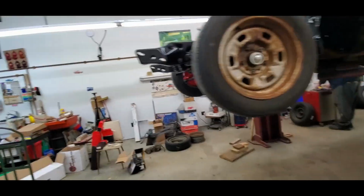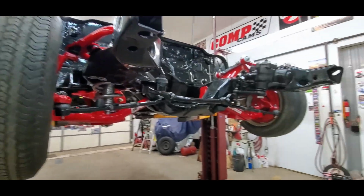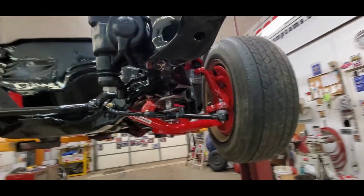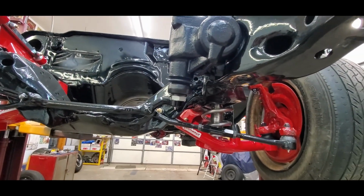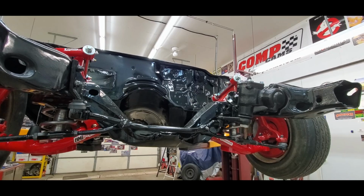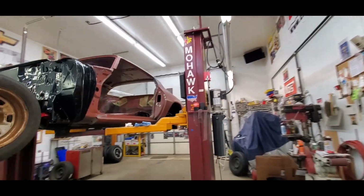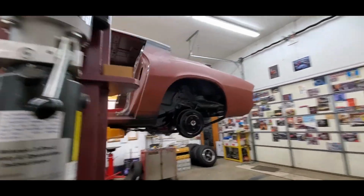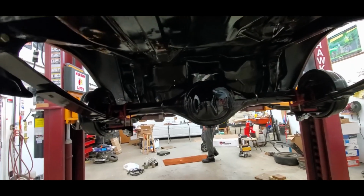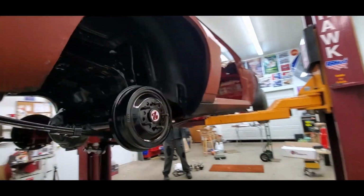And next, we're starting to map out where we want to go. We were just discussing that our next stage is probably hanging front calipers and trying to find all the stuff for the brake system. We're going to have to make new lines for everything. Plus, this one's a Hydro Boost, so we get to make those lines again, too, which is always fun. And then rear brake lines, we'll do those as well. But yeah, it'll work out. This is all going to work out pretty nice, I think.